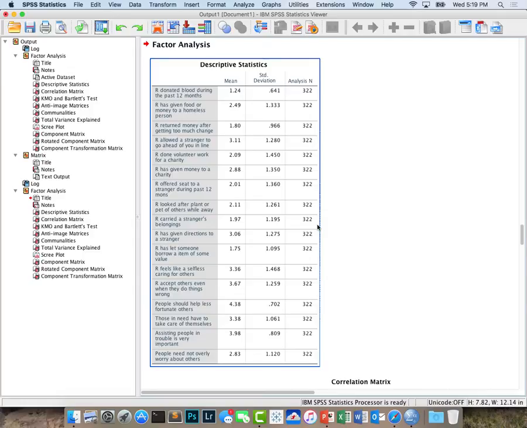Pick a number, either 1,000 or 10,000 or 100,000. It's just how many randomly generated sets of data it's going to compute for you. Speaking of arbitrary, it's an arbitrary number, but the minimum is 1,000. I would say 1,000 is a minimum, and for 10,000, I just like 10,000, and you might want to do 500,000. But again, it probably won't change once you get above 1,000. Things become really stable, and 1,000 would probably get you no different results than 10,000 or 100,000 or a billion.